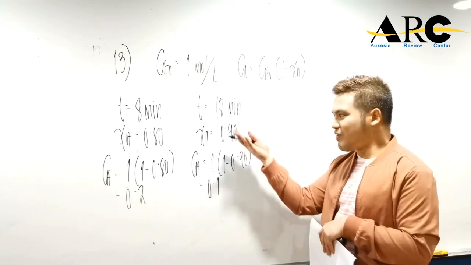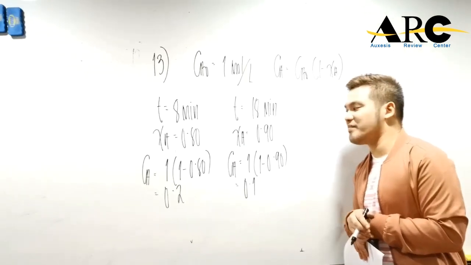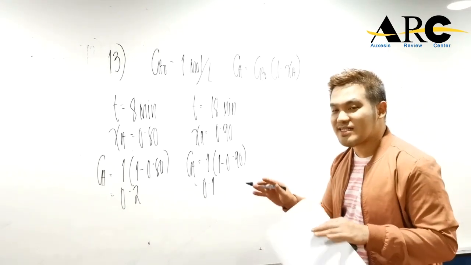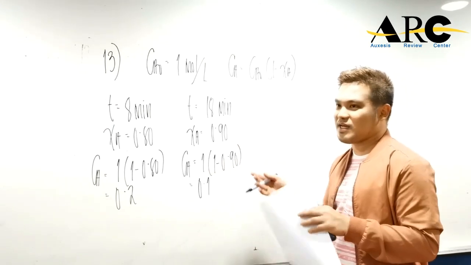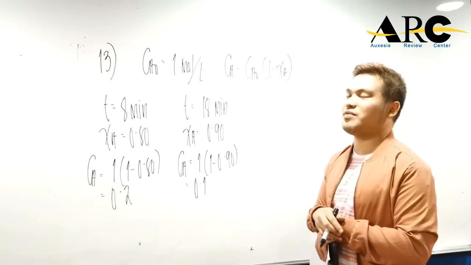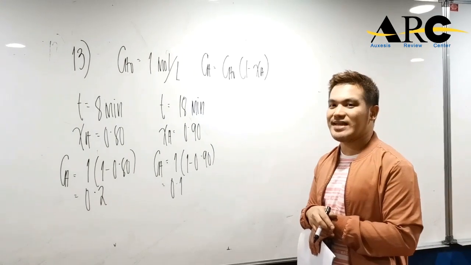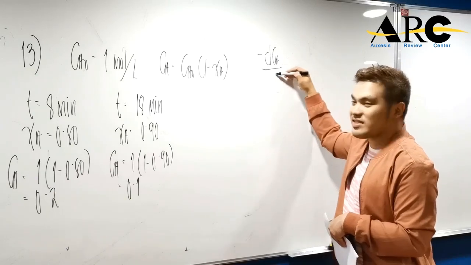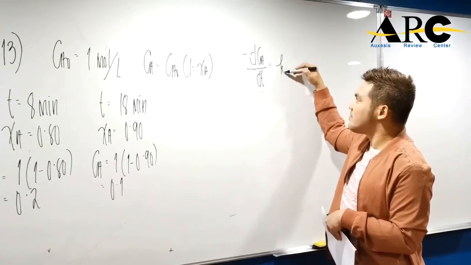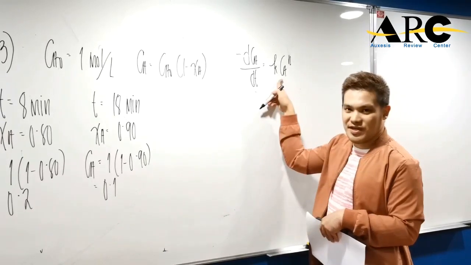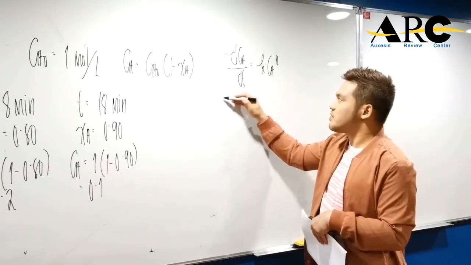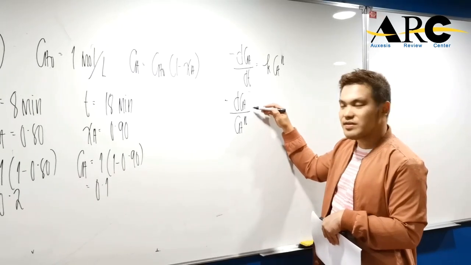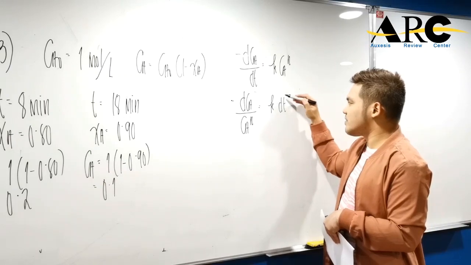Paano natin makukuha yung order kung ang given lang sa atin is time and concentration? Kesa naman isa-isahin natin yan, kapag isa-isahin natin, paano kapag 0, o paano kapag hindi siya sumakto dun sa tatlo. Meron tayong formula for n order. Again, alam naman natin that negative RA is negative dCA over dt. Law of mass action, negative RA equals K Ca raised to n. Integrate lang natin. Negative dCA over Ca raised to n is equal to K dt.